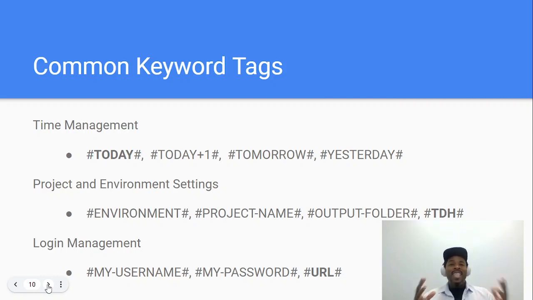True story. This has actually happened. I remember working on a project. I was new to the project and the URL changed, and they had hard coded all of the URLs in their test flows. I was like, oh my goodness, we're going to have to go to all of these test flows and make this small change to the URL for them to work. They were feeding into automation and it was a nightmare. We had to literally break up the team into different groups and go in and make an edit.